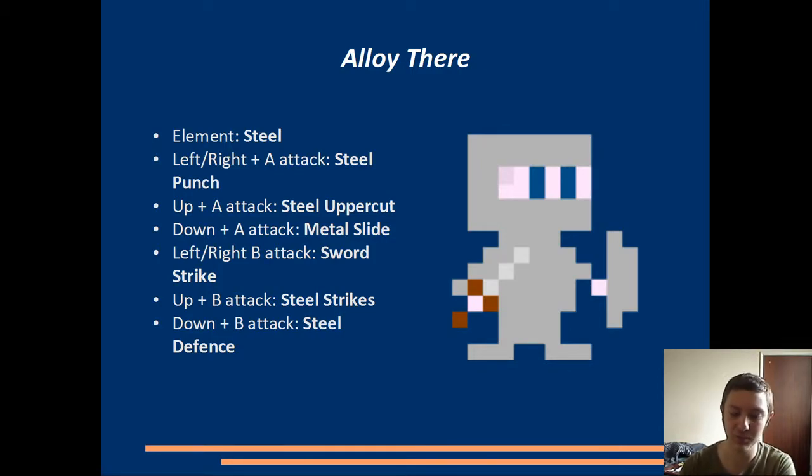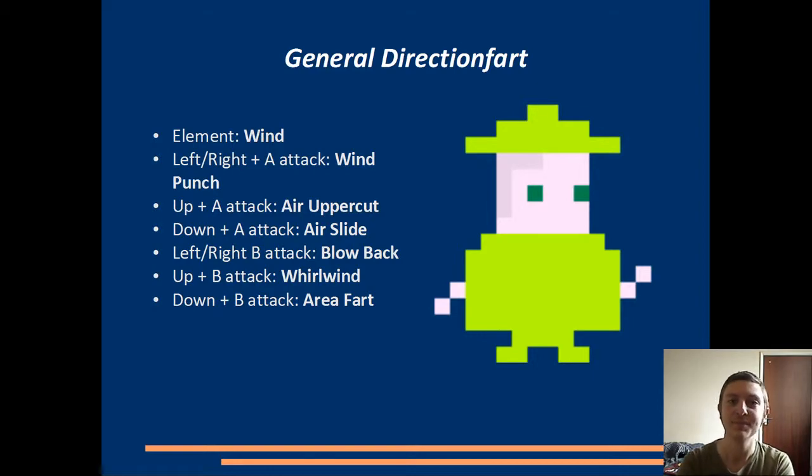But moving to the next one, oops, sorry, I pressed 0 there. General direction parts, if you get the reference, well done. 5 internets for you. So of wind element, oh, I didn't say this, what was the element before? Yeah, steel element, or metal, I'll change the name perhaps, but yeah, so as you can guess, it's wind element due to the name.